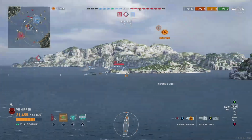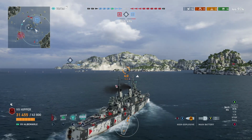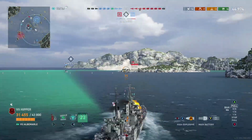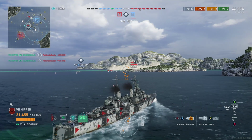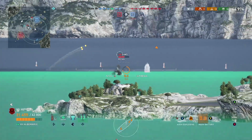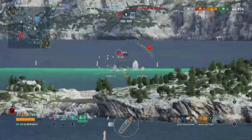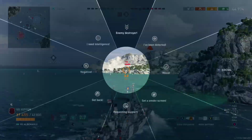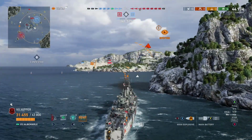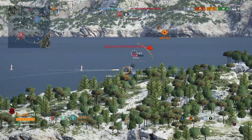Now, situations like this are what put Albemarle apart from Martel. For example, this destroyer here spots another destroyer, and unfortunately he loses track of him, but I'm around and I have a radar and I am able to help him out. Now in Martel I would have to move up closer within sonar range, and that would mean exposing my broadside to the battleships on my right, so I wouldn't be able to support this destroyer here. But in this case I can, and this is an incredible plus for this ship. Of course, Wichita has the same thing, but Wichita doesn't have torps. And yeah, I think this ship is incredible.